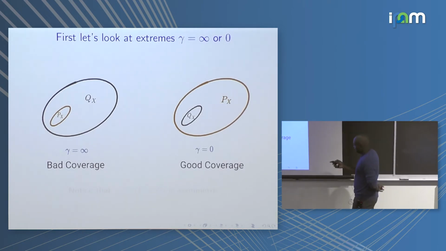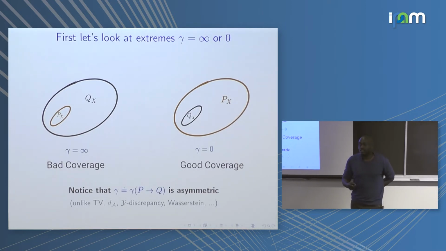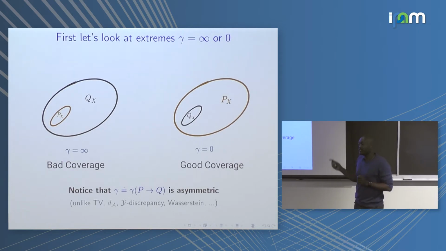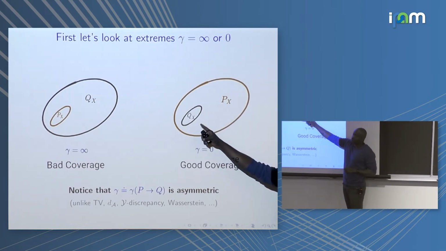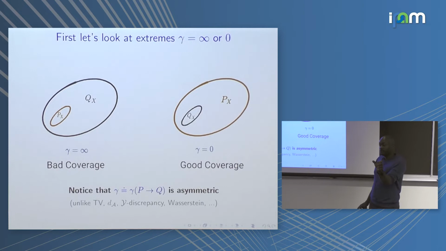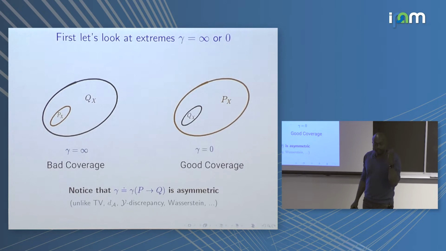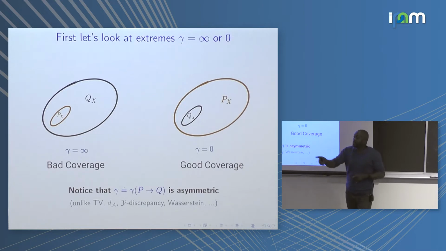Here, a quick thing that I'd like you to notice is that transfer happens to be asymmetric. The distance in transfer happens to be asymmetric. And transfer inherently is asymmetric, right? If I look at this, I can transfer information from P to Q, but I cannot transfer information from Q to P. So what does that tell us? That tells us right away that metrics, notions of distance between distributions that are metrics, cannot capture transfer. I hope that is clear. People have tried, for instance, Wasserstein distance, because Wasserstein is the new cool thing in machine learning, but it will not capture transfer because it's very symmetric.